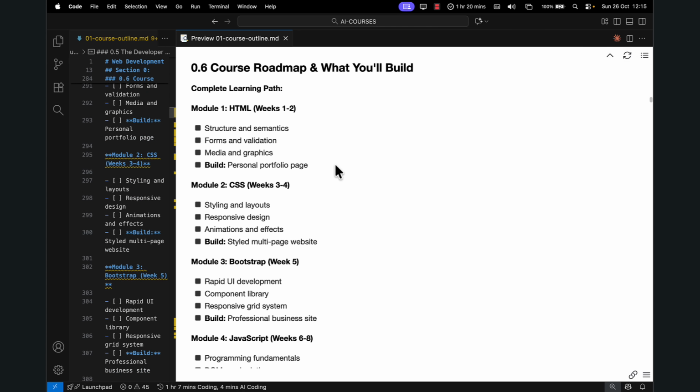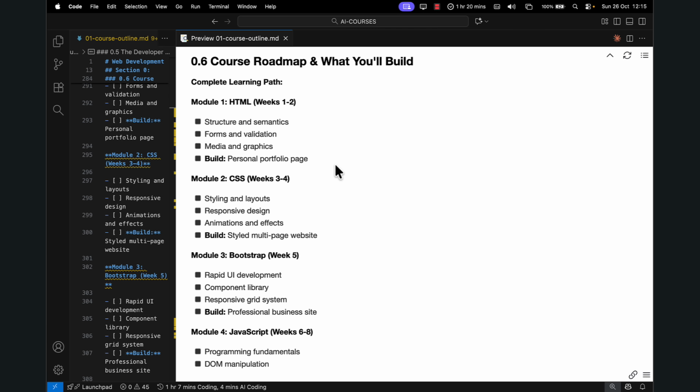So in this section, we are going to look at the roadmap of this course. It will depend on the time that you invest in learning. Some people can learn day and night, others can learn during the day, others can learn only a few minutes per day, so it depends on your pace. So don't mind the period that I've allocated. But in simple terms, this is what we're going to be covering in this AI-assisted course.